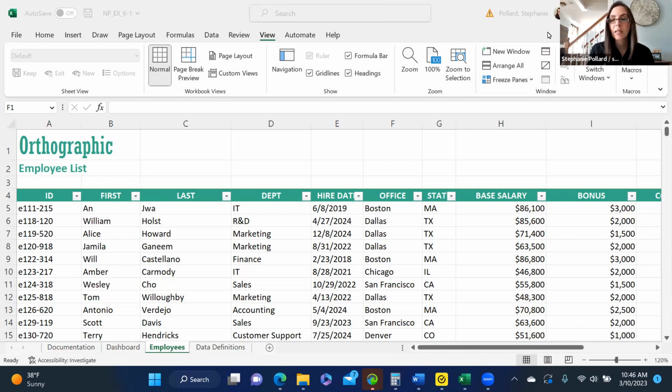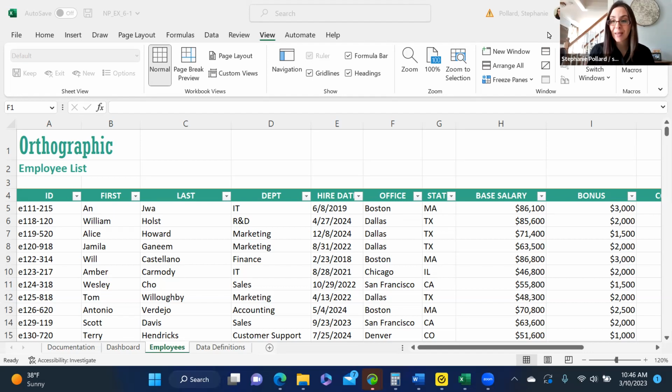When you have really large data sets, it's very easy to make mistakes, right? We're all human. The data has to get entered usually by a person somewhere at some point. Even if you're copying it in from another system, it was entered somewhere. So there's a good chance that there's errors in your data, particularly when you have super large sets. And to go through 500 lines manually is very, very challenging and time consuming and difficult. I know my eyes would start to glaze over going through that anyway.